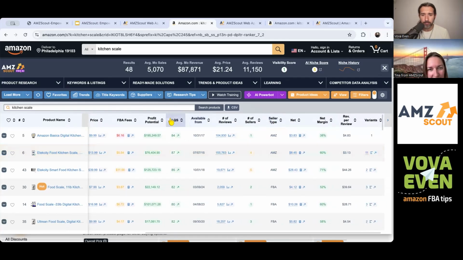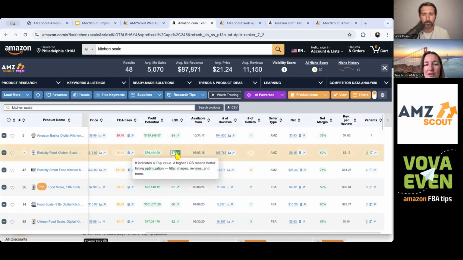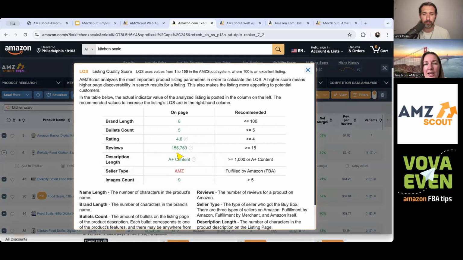Okay, I stopped here. The listing quality score, I already spoke about it. It's a score that indicates how good the listing is, and it goes from 0 to 100. Again, if you see the arrow, you can click on it and it will explain why it has this score, which is 87 in this case.